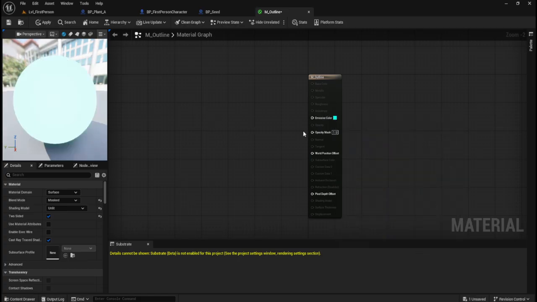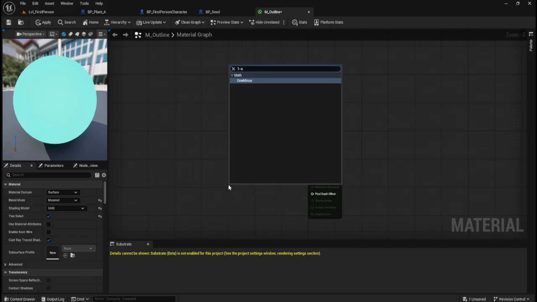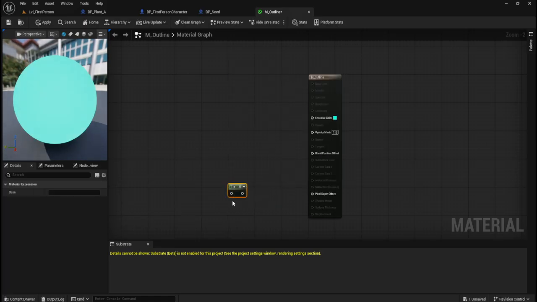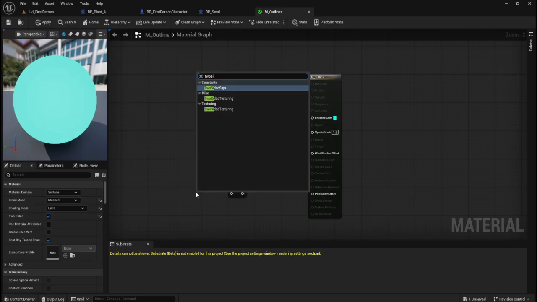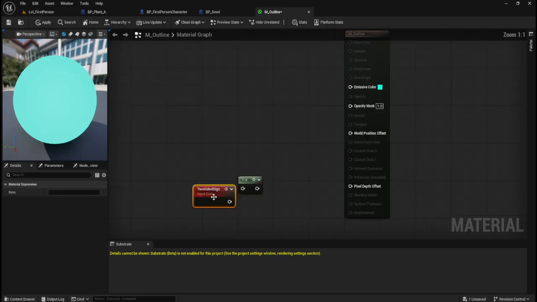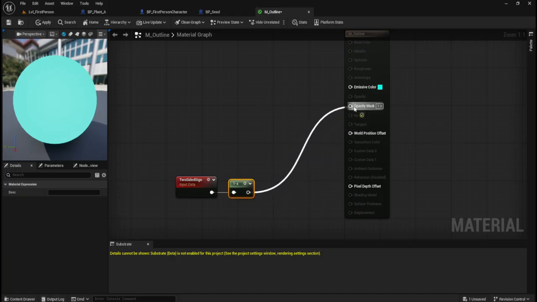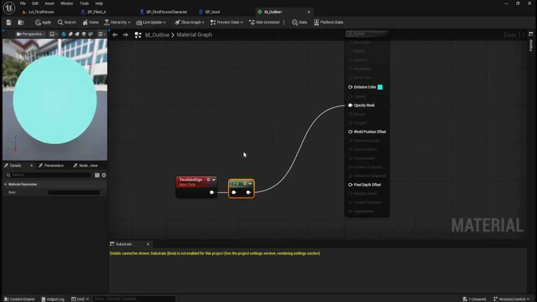We'll go for that. Right, so then two-sided sign. And that goes in there.